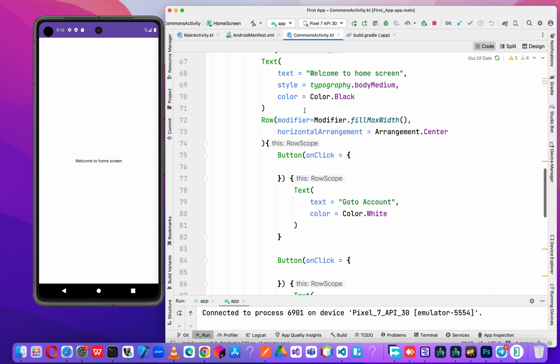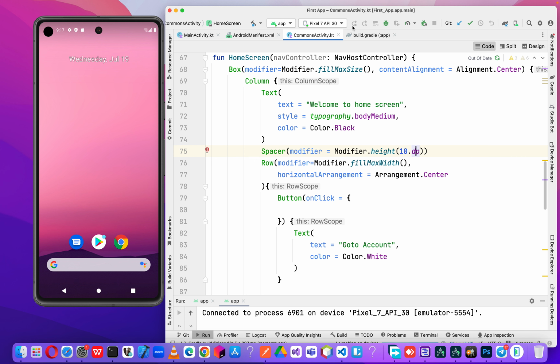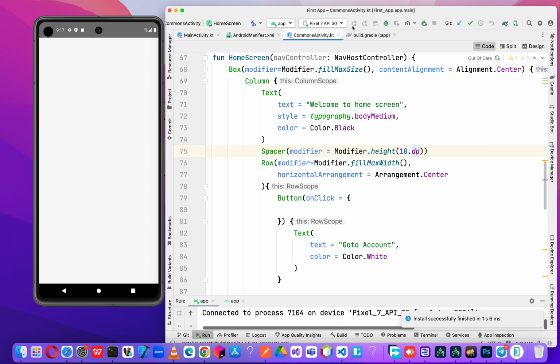Let me give it a space. So modifier height, then we can have 10 dp. Let's run our project and see there's no error in our code before we proceed. The next step is you are going to handle the navigation.